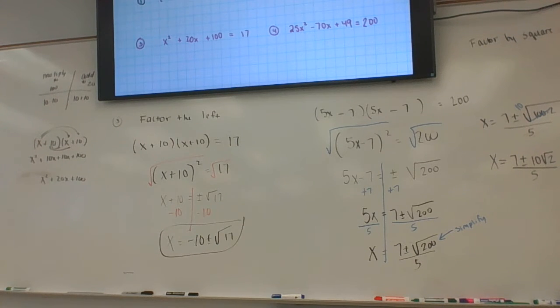But I should show you, I feel obligated to show you how different this could show up in different places. This fraction could be separated. So it's 7 over 5. And then the plus or minus would go here. Sometimes it'll separate, put the plus or minus in the middle. Then you could actually reduce the fraction on the right. So it's actually 7 over 5 plus or minus 2 square root 2. Looks completely different than that answer.